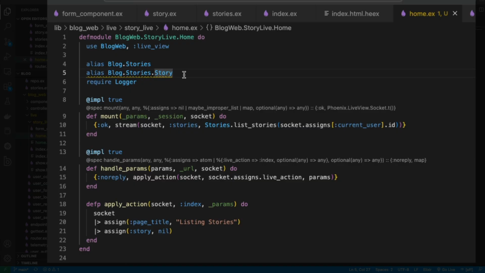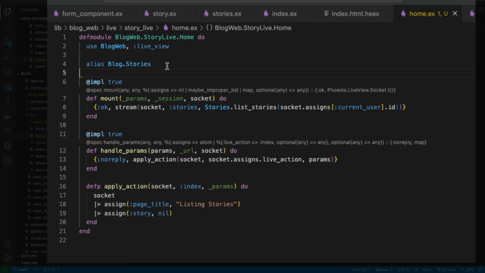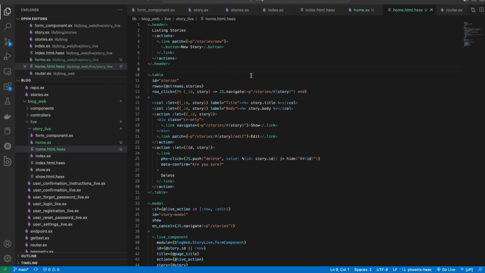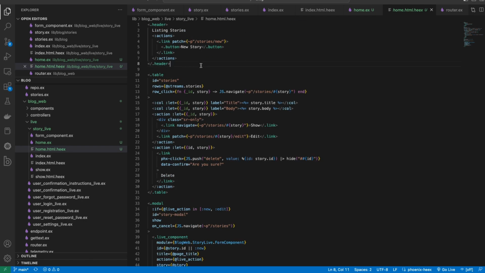So this is cool, we're seeing a good use case here. For Blog.Stories, we don't need the logger anymore. That was just there to help us out when we were using it inside the index module. So this looks good. Now if we go to the home.html.heex, we can also clean this file up. We only need to list out the stories. But before we clean up the home.html.heex, we can render this first and work off of what it looks like to clean it up. So I'll just leave this for a minute.